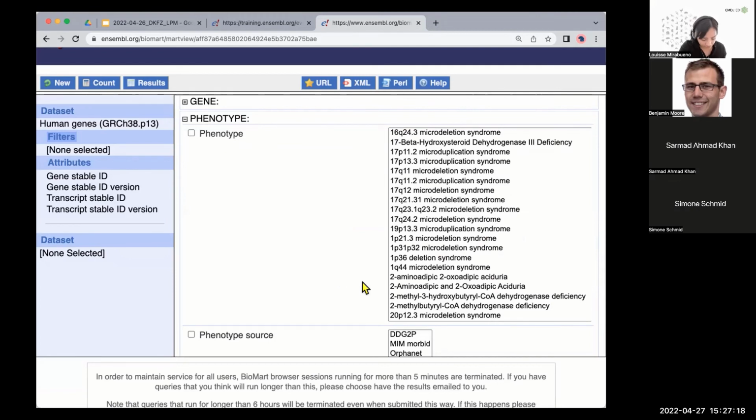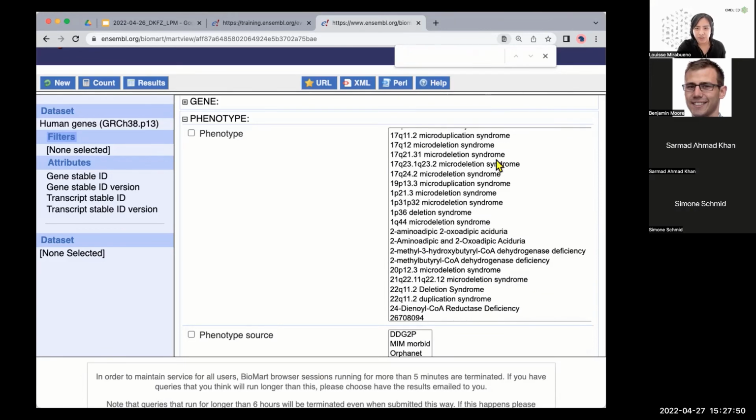To do that, you can enter on your keyboard either Command F or Control F. You probably know this already, but you can search for your phenotype using the browser search box. For Chrome, the browser search box will pop up on the top right. And I think for Firefox, it will be down here on the bottom left-hand side.